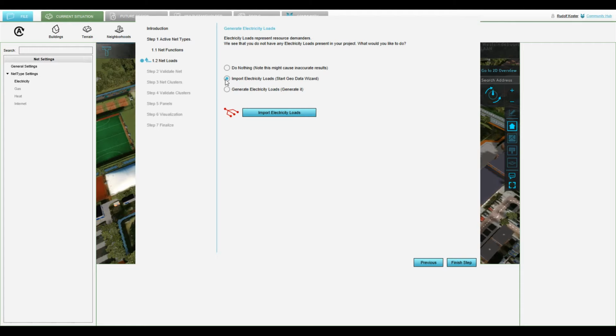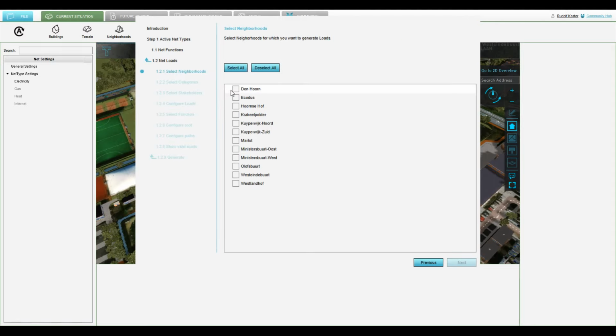Using these options, we'll be able to load in a set of data from an external data source and import that into our project. Today, we do not have such an example set of data, so we're going to choose to generate our network instead. When you click generate, you automatically jump to the next screen.